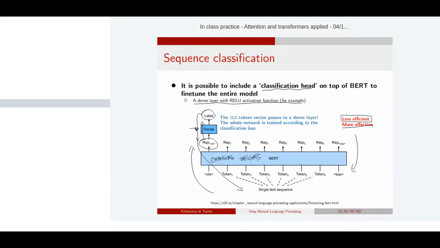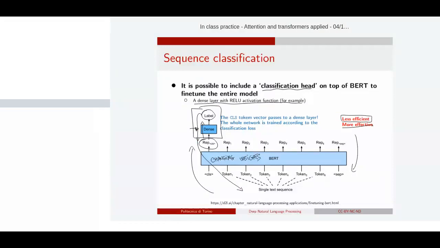So it gives you an averagely good representation for the sentence, but if you fine-tune the whole network for your task, it will be more effective than just taking this as a feature encoder and learning only a shallow network on top.